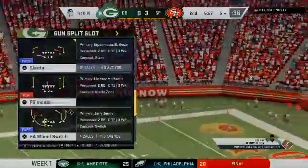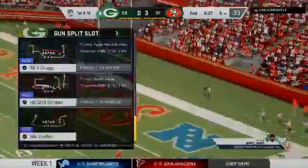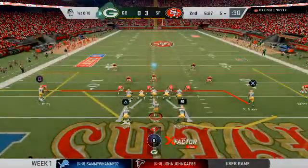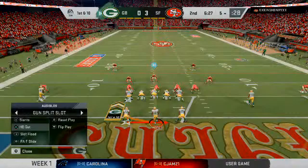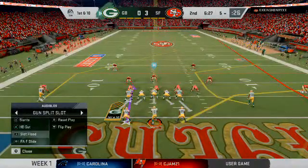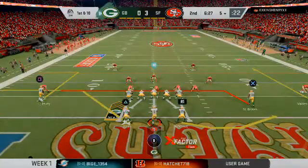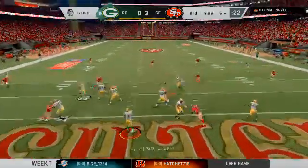Let's go old school there. That's absolutely a great coffin corner punt. Someone's put some time in working on that, hasn't it? Seems like every year these guys get better and better. It's amazing how they can command that football through the air. Yeah, they used to actually practice with hula hoops where they place them and try and put them there. Now a lot of guys use barrels on the sidelines to try and put the football in there.